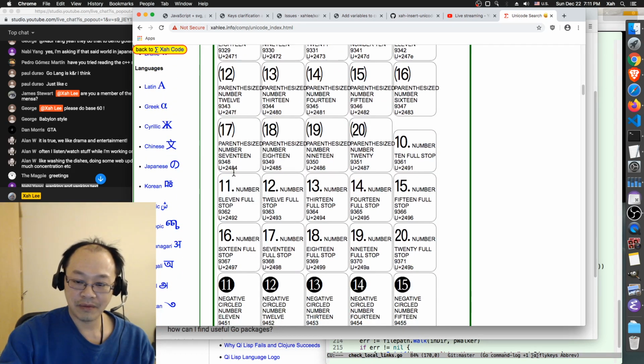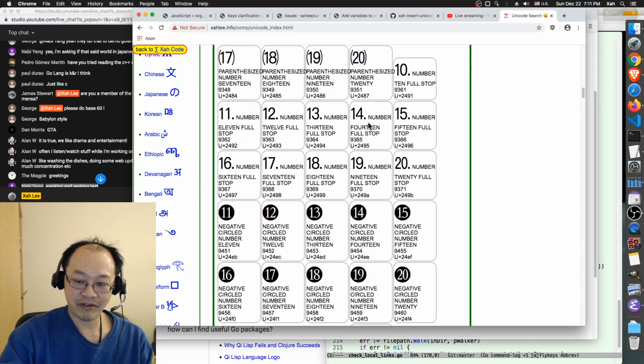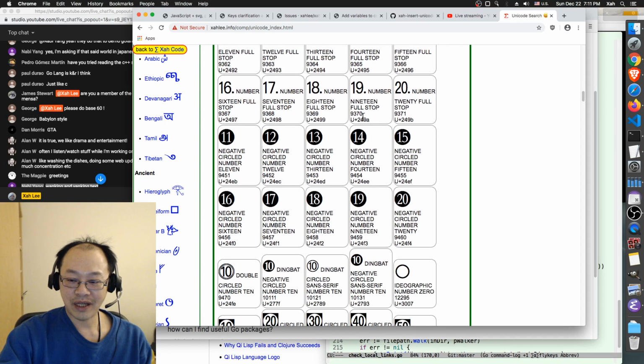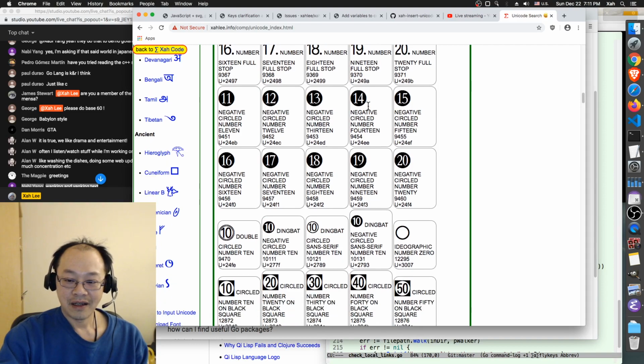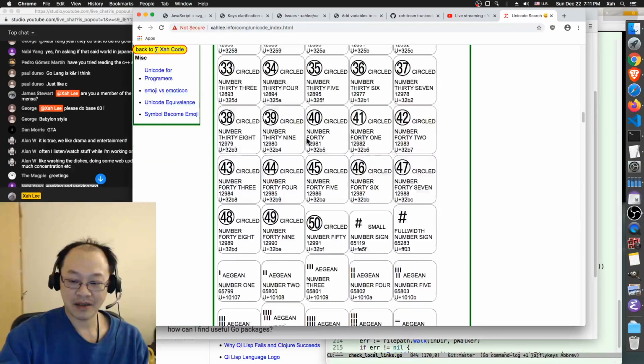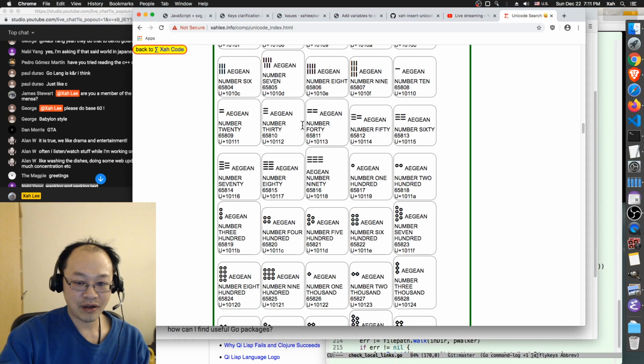Then you have these circled numbers, parenthesized numbers, and a number with a full stop, with a period. That's a UK style of calling the period a full stop. Okay, those are not interesting. So anyway, let's scroll down. Then you have agent number 4, agent number 5, agent number 6, 7, 8, then 9, agent number 10. Okay, then you have agent 20, 30, 40, and so on, 60 and 90, and agent 100.